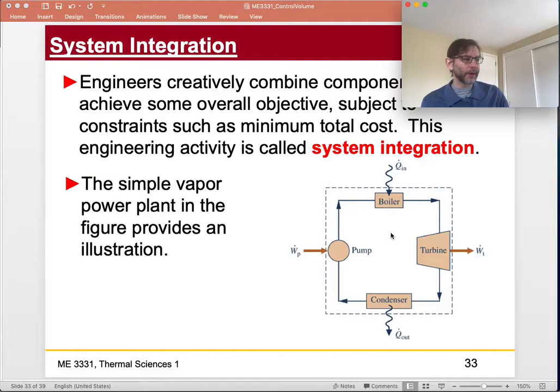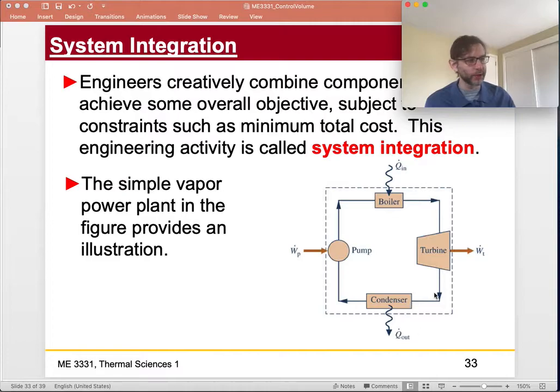For example, this is a simple power plant. When we talk about power plants later, when we do cycle analysis, which hopefully will come after we talk about second law, we talk about a system that looks like this. This is what you would have in a vapor power plant, otherwise known as a steam power plant, where you might burn coal that puts some power into the boiler, which is Q in right here, and then you make a whole bunch of steam and send that through a turbine. Then that steam comes out of the turbine, maybe subcooled, or maybe just saturated steam, and condenses, going back across the vapor dome.